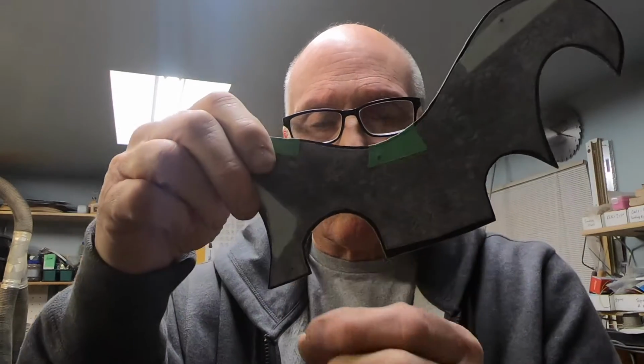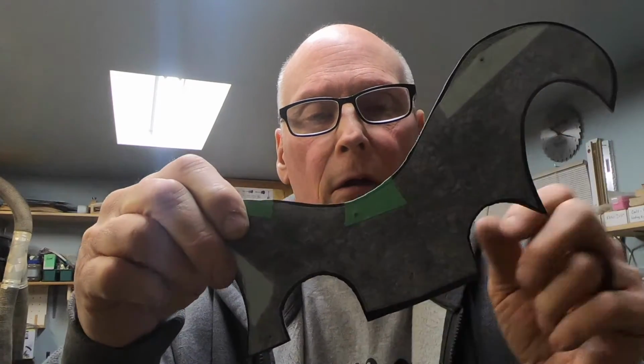Okay, the next thing I'm going to do is I'm going to drill these holes while I still have lots of meat, kind of protecting the, well, I should hold that up where you can see it. Anyway, kind of protecting the edges as I drill. So there again, I will go very gently.